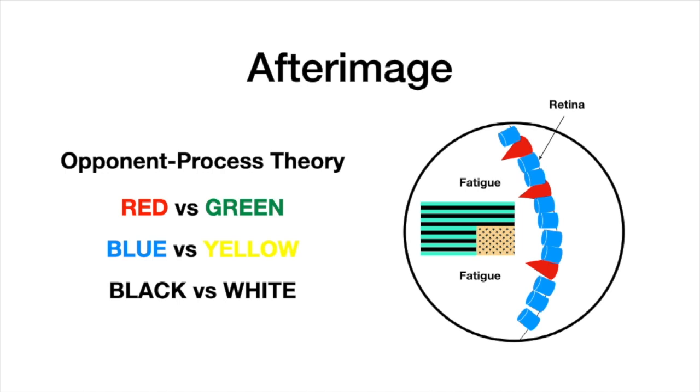And when I remove the green color and replace it with white, the red comes charging forth. And it just, for a moment, sends the signal like wherever that green was, you start to see red. And so that's the explanation of this image that we see when we saw the green, black, and yellow flag turn into a red, white, and blue.